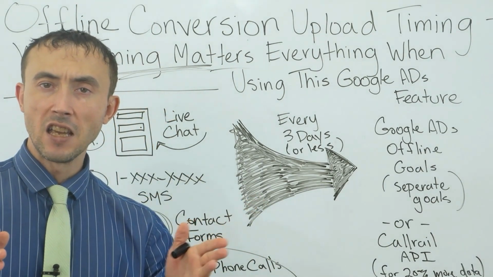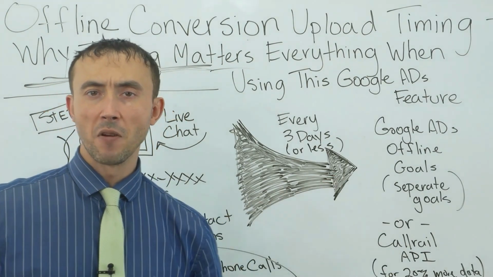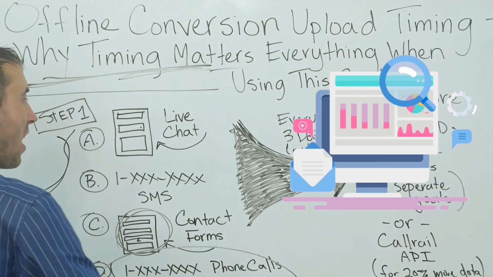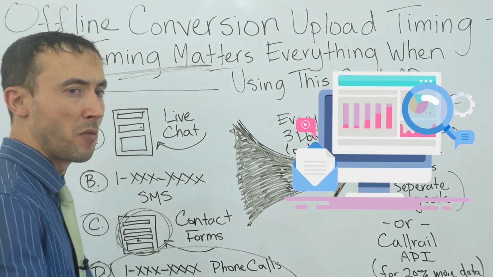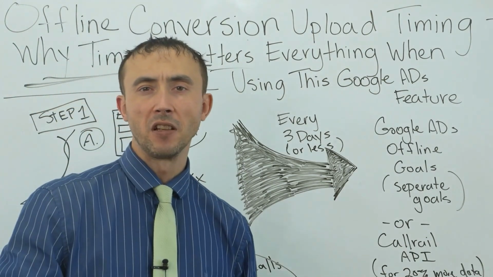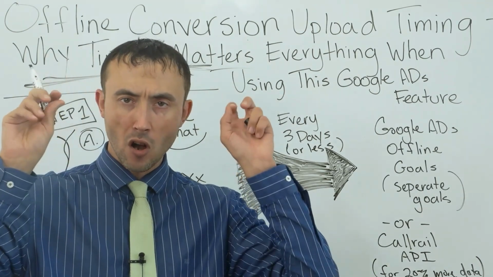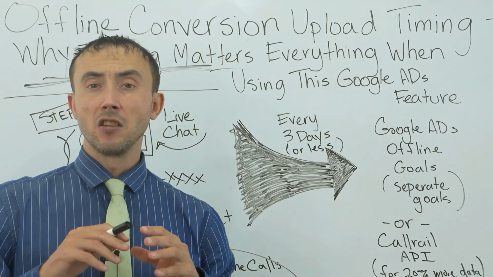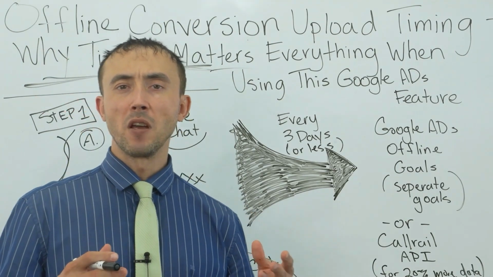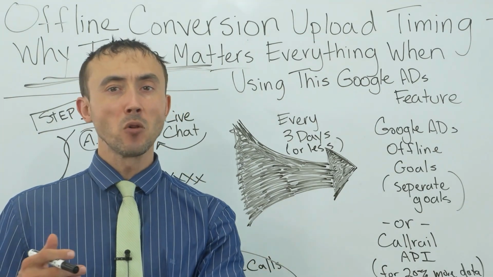If you're just generating leads, you're the plumber, the foundation repair company, the lawyer, whatever it is, you're tracking all these lead sources, and then you're tracking whether a sale happens or not. Then through the offline conversion tracking process, you plug that sales revenue data back into your ad account to steer the ads on a profit level: what is generating you profit, not what's generating you the cheapest cost per lead. Because naturally, the cheapest leads are never the best way for you to make the most money, because the cheapest leads are never the best leads. The best leads are oftentimes the most expensive leads.